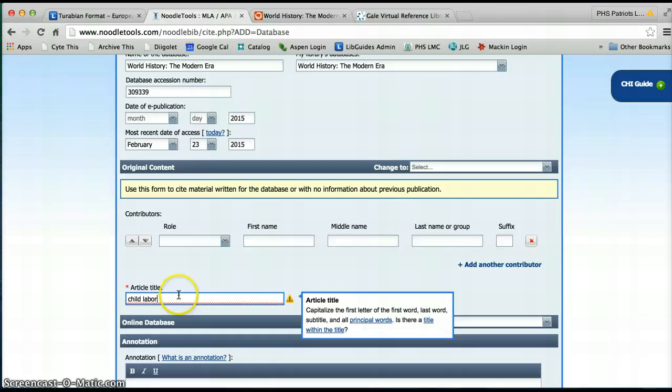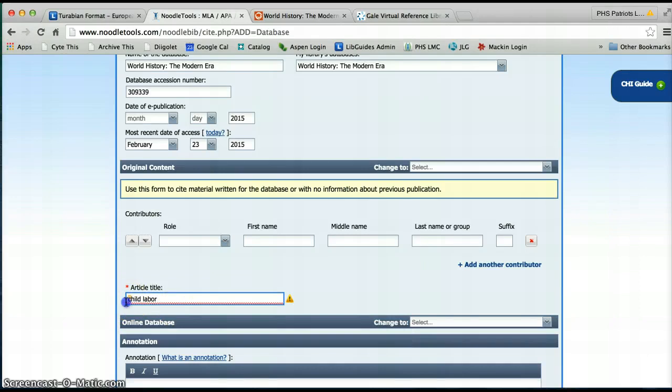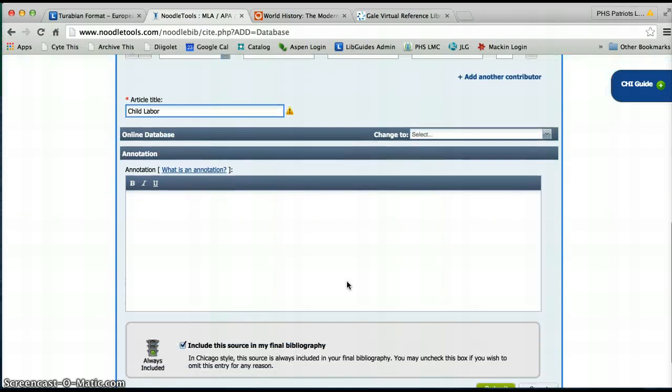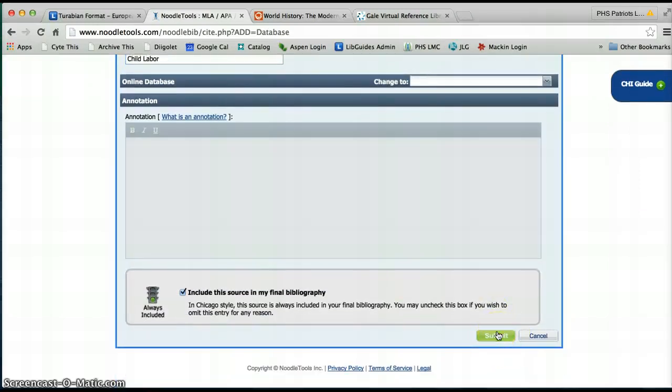When I copy and paste, it tells me that I need to capitalize the first letter of the first word, last word, etc. If I mouse over the exclamation point, it tells me exactly what to capitalize, the first word of the title and the word labor. So you don't even have to think, you just have to follow the directions. And that's all I have to put in, and I can click submit.